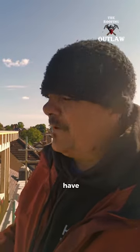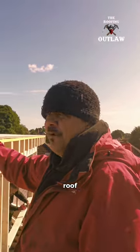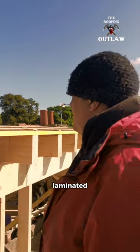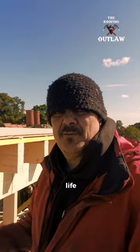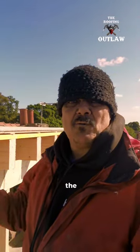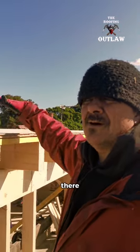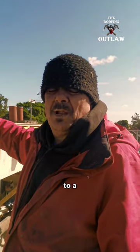So this morning we have put the flat roof on, and I've never ever seen unlaminated OSB before in my life, but there it is. It's actually better for the roof, for the glue that we're going to put down. It'll absorb into my timber there, and it'll stick like anything to the rubber.